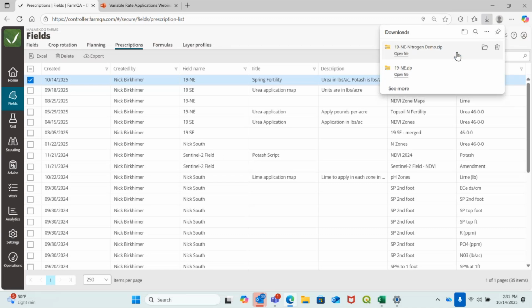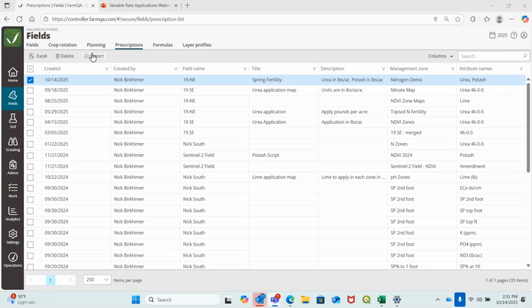Note that when this downloads, it is going to come in a format that is best for John Deere Operations Center. All of these shapefiles are going to be saved in a folder named RX. So you should be able to just upload that to JDOps, associate it with the field, and you'll be able to apply that rather easily here.